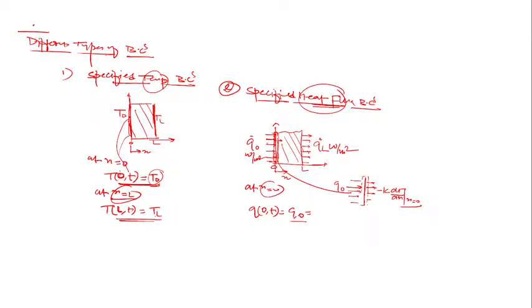Whatever heat enters through the constant heat flux is transferred in the solid via conduction. So since I am talking about only x equal to 0, at time t this is Q naught and this is equal to minus K into dT upon dx at x equal to 0. Yes or no? It's a flux, that's why I am not taking area. And this is the temperature gradient only at x equal to 0, because this is the heat flux at x equal to 0.